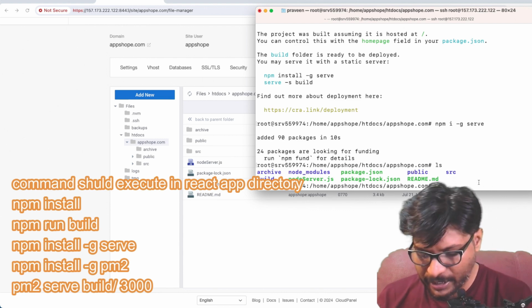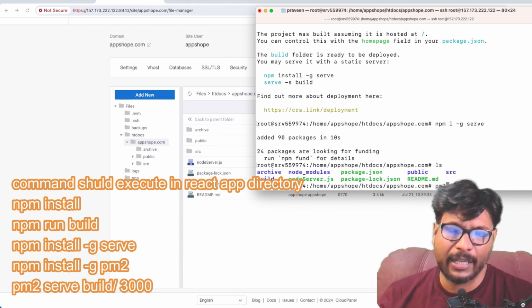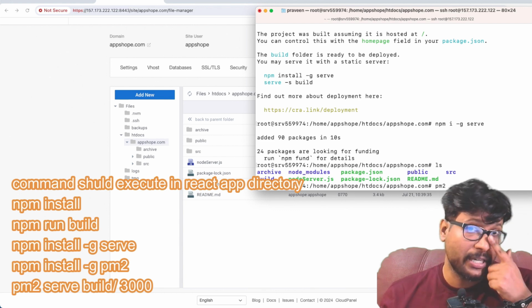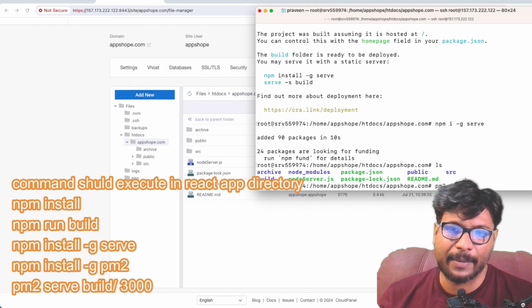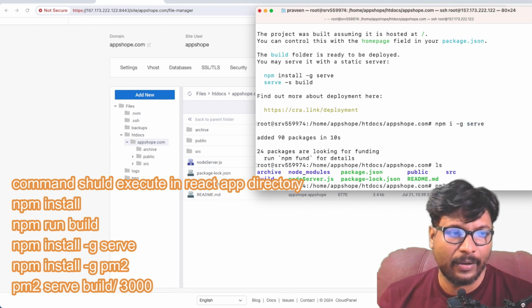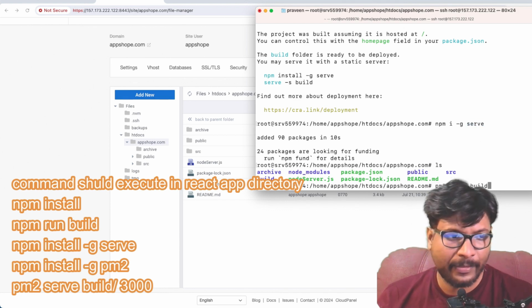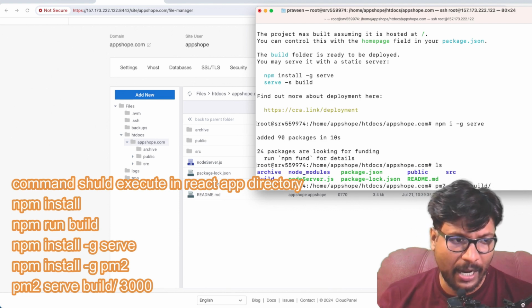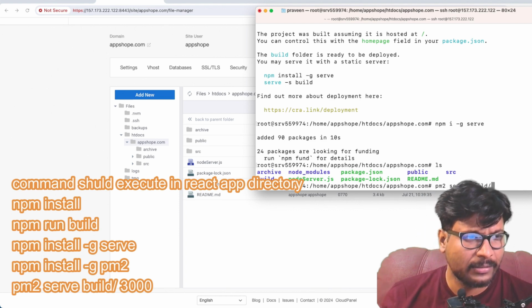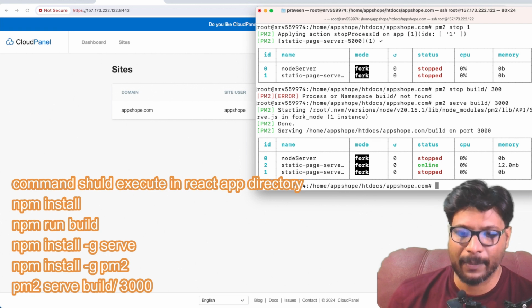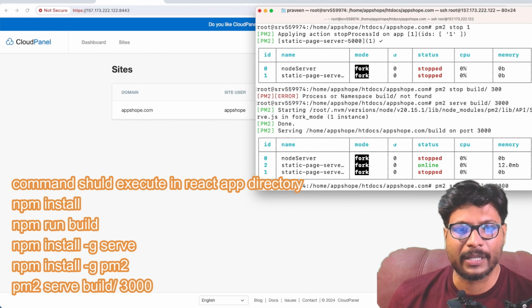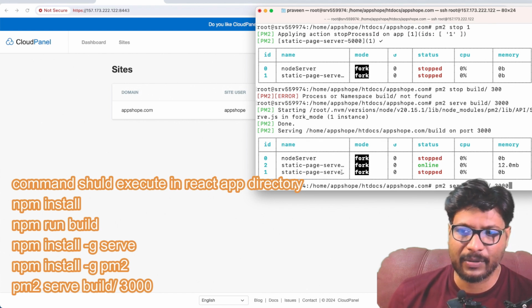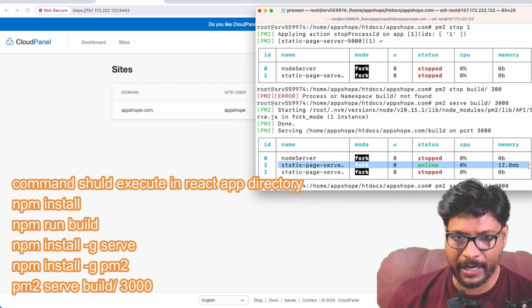Now the scenario is we need to use the pm2 plugin, which I did already. If you are not doing it, make sure that you are installing it in this directory itself. pm2 serve, this library is coming because of this command. Then we need to mention the build folder, which is in this folder, and I am mentioning that. So here what I am doing is I just start my React application on port number 3000. So pm2 serve build 3000. When I run this one, as you can see here, my application is running on the port number.